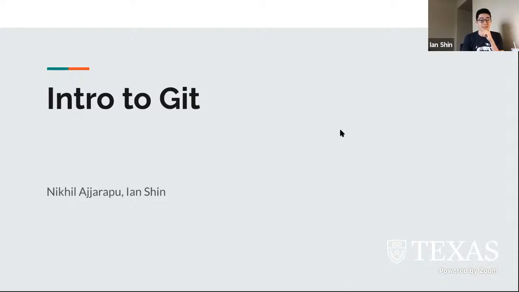This is a beginner workshop meant to give you the basic rundown of what Git is and how to use it in your projects. Especially with everything being online, collaboration is really important, so Git is that much more useful. Hopefully, regardless of whether you're a beginner or you already know Git but want a refresher on certain commands, there's going to be something for everyone. So we can get started.